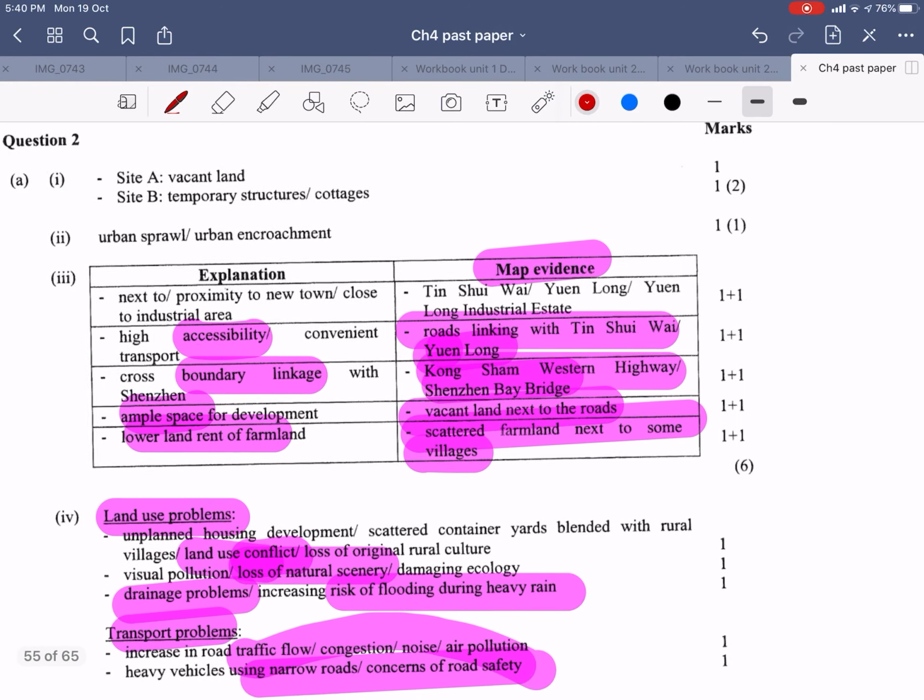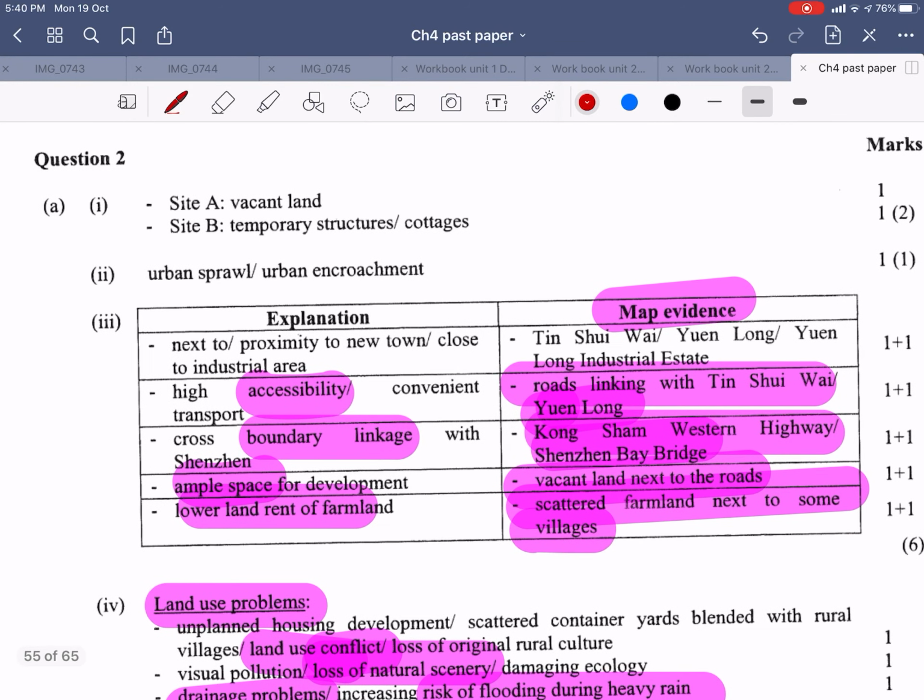So how can we find why there's a lot of urban encroachment? I know you don't have the map, but I would like to use this as an illustration of the raised piece. You can see accessibility can be used here, by use of the road linking with Tin Shui Wai and Yuen Long, space, and also industrial area.